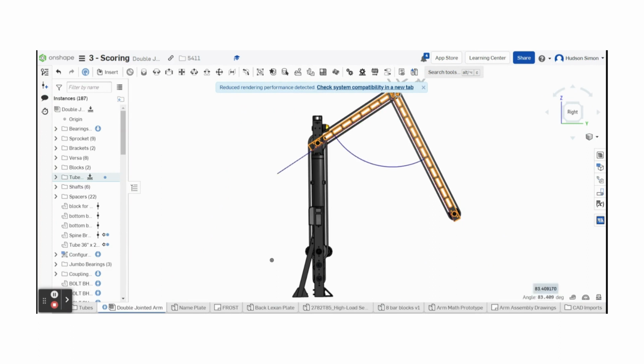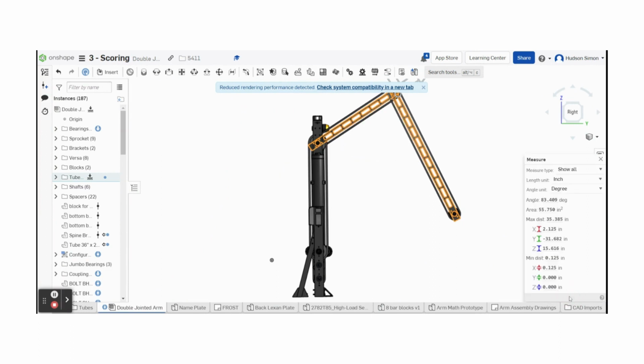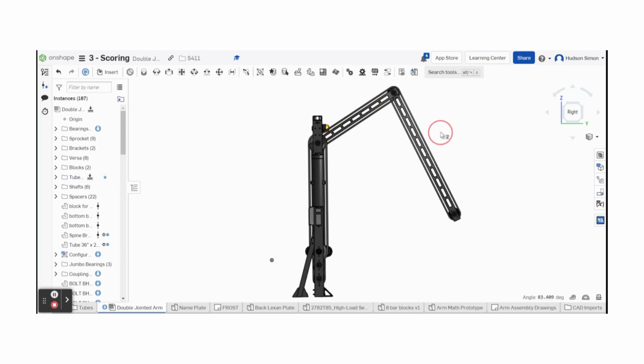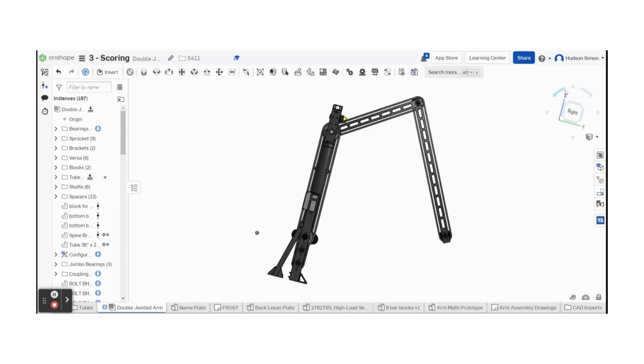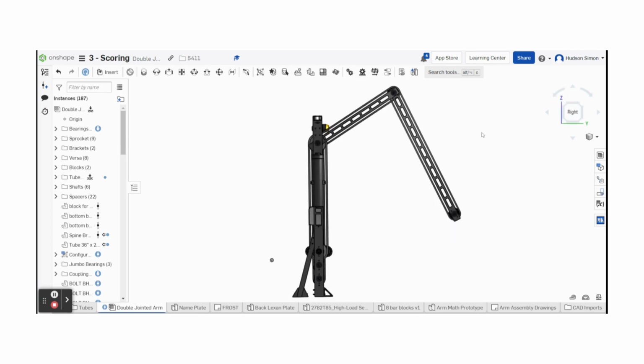It's 83.409 degrees in its current configuration. Now, right now, the angle is probably not particularly useful, but that's how you would get the angle. You also have the total area if you ever need that, but that's how you're going to get the angle of it. Now, if you notice that the normal controls are being a little weird, you can also use the view cube at the top right here to have more precise controls over your document.